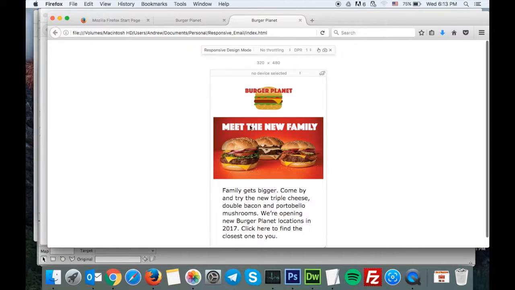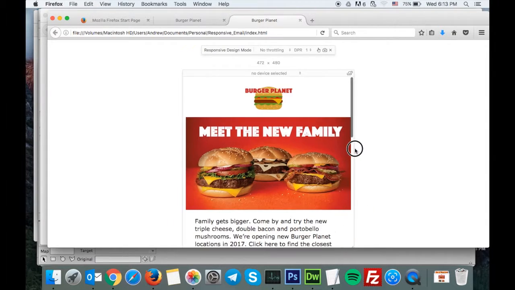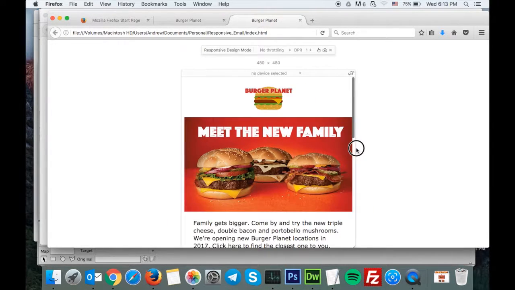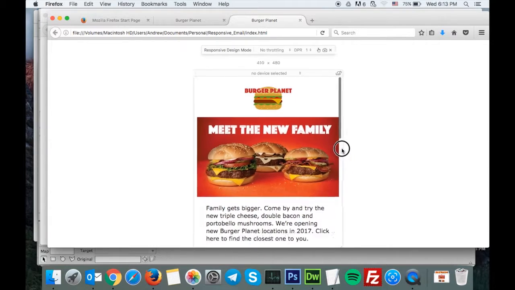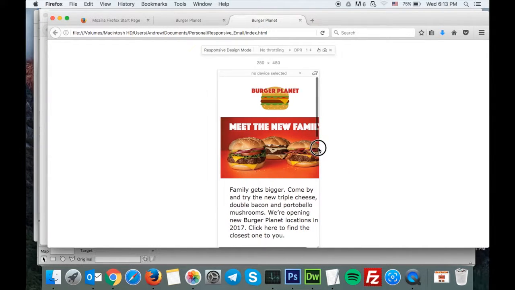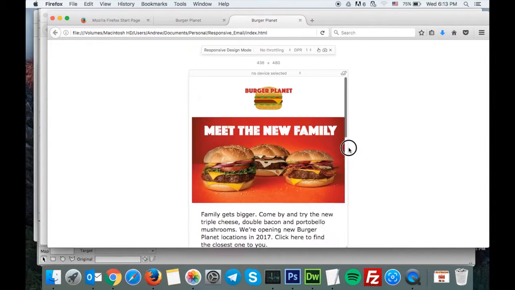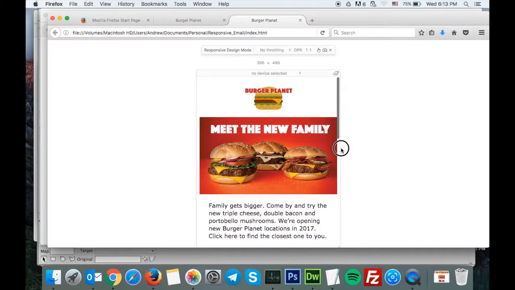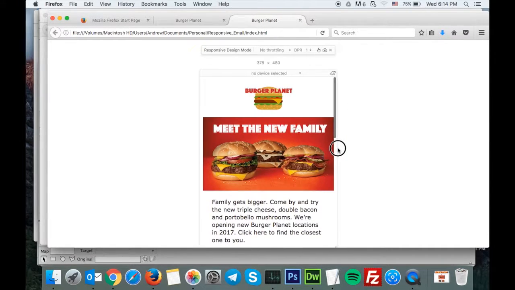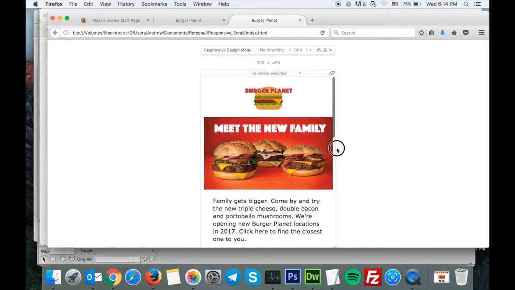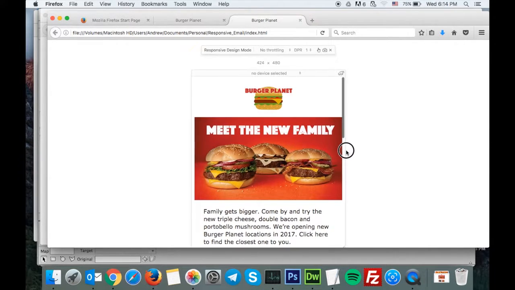The image is now adapting to 100% of the screen. As you can see, once it reaches 480 pixels, boom, it's going to adapt to 100%, and it's going to keep doing that all the way to the lowest resolution that this browser allows, which is 280. So there you go. And as you can see, the text is set as what we call fluid, so it's going to adapt to whatever resolution we have. It's not going to stretch the container.